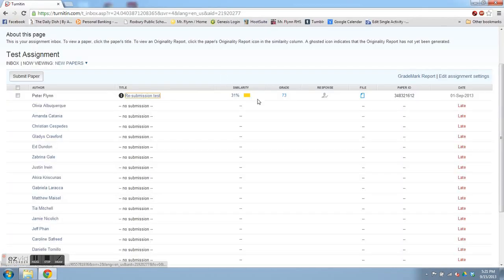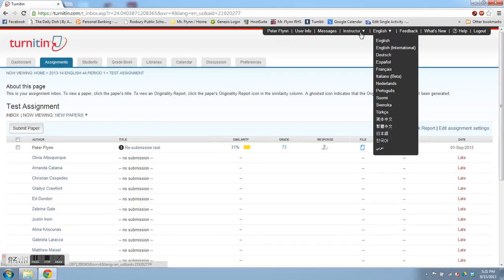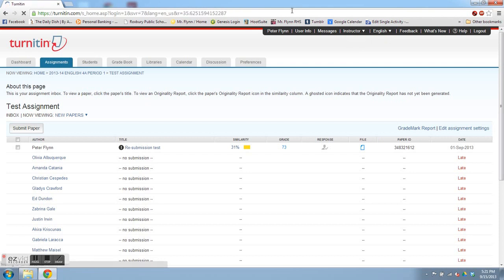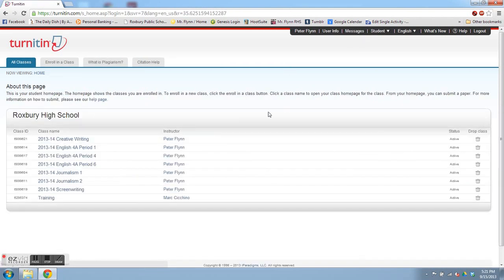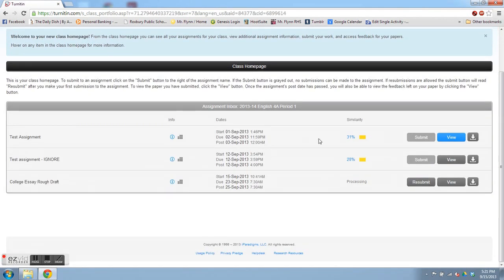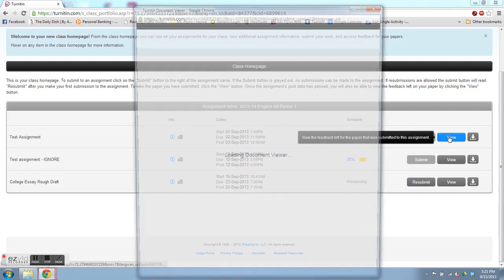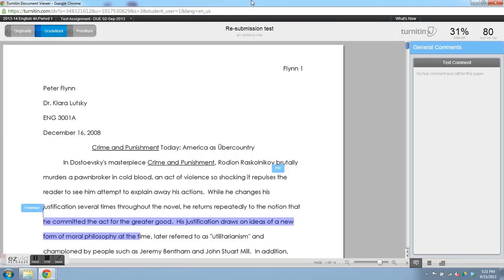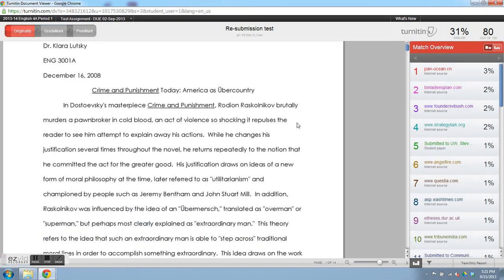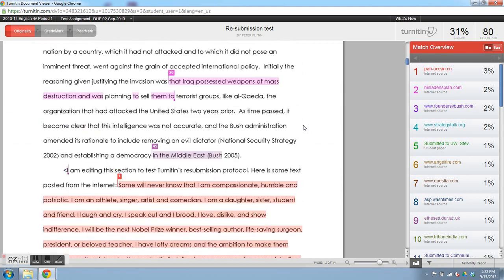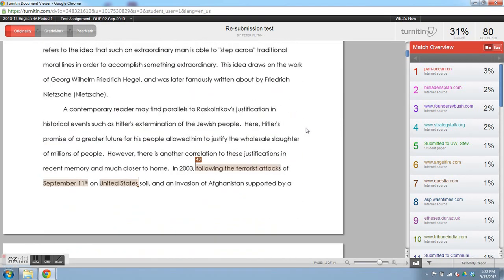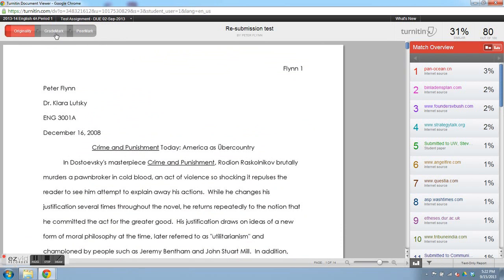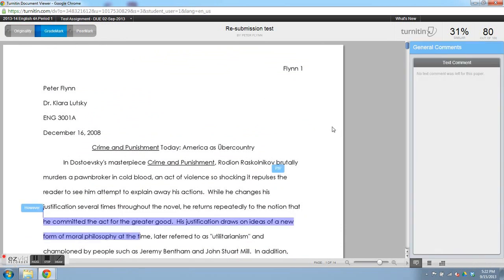Okay, so I'm going to close that out. I'm going to go back to the student mode, because I want to show you what it's going to look like for you when you look at your assignment. If I click on view over there, here we go. I can view my assignment, and you'll notice it looks very similar. It's almost exactly the same. You get to see your comments, and the originality report, again, remember I said it's exactly the same. Look at that. What's the difference? You and I see pretty much the same thing when it comes to that.